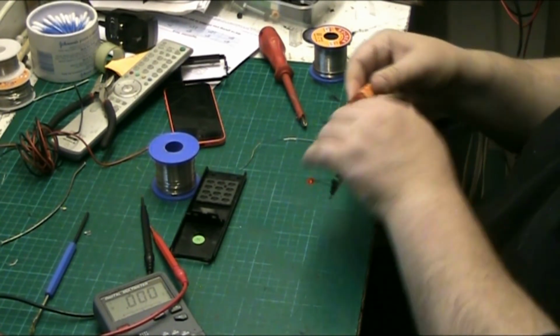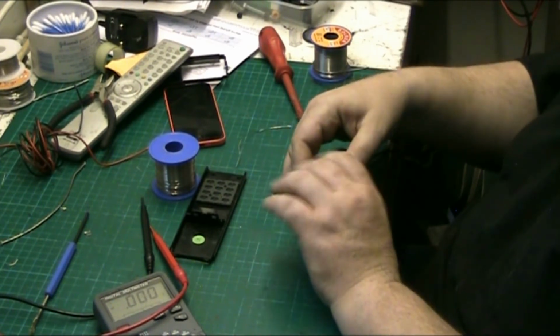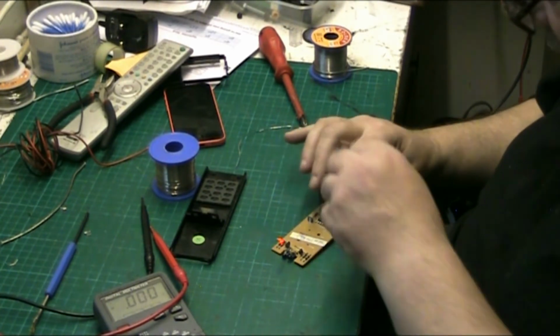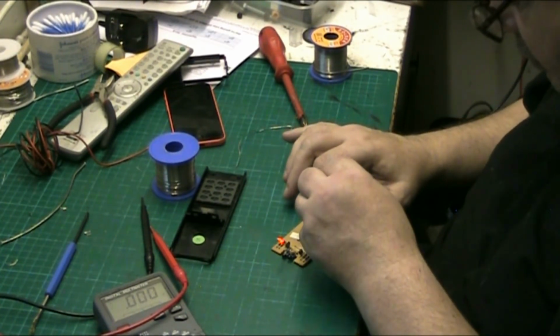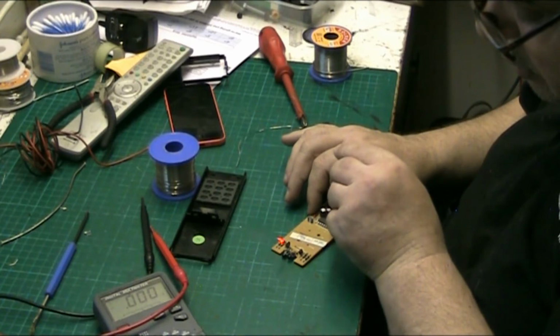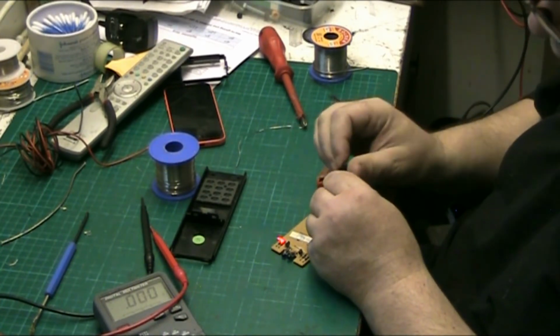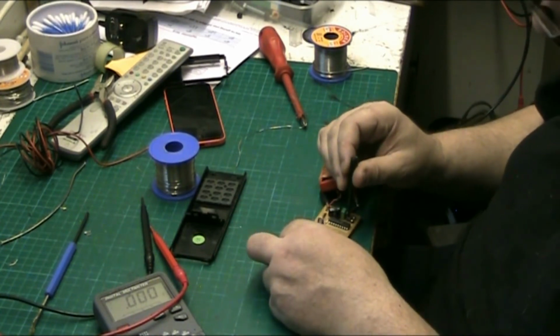Right, well we've got the battery on. Yeah, it's blinking, and there we got the LED flashing. So what we'll do now, basically all that does is short out one of the buttons. That link, it just shorts out one of the buttons.